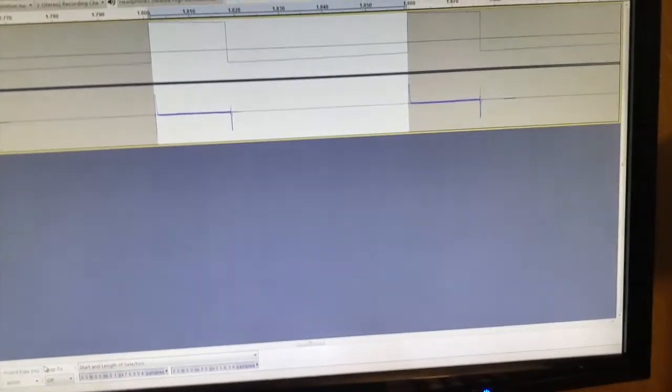So if we divide 5,634 divided by 96,000, we get roughly 58.7 milliseconds, and that is within our latency requirement of 100 milliseconds.